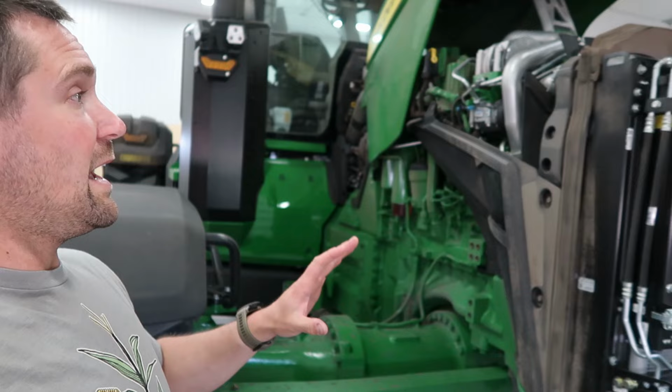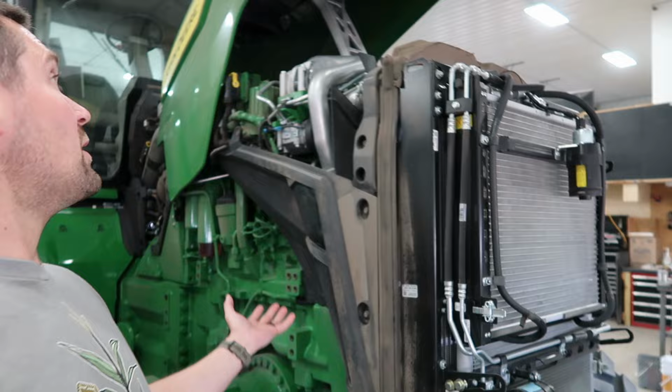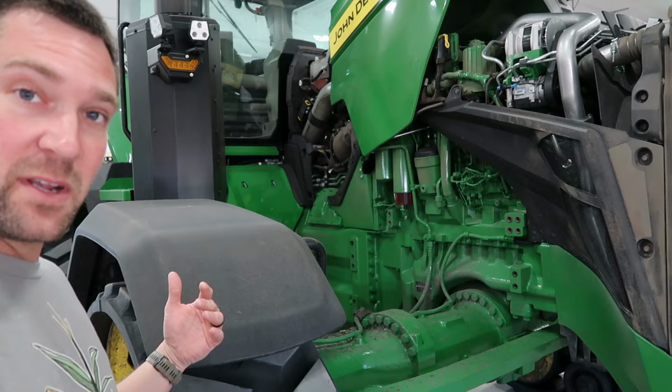Everything is pretty easy to access on this machine. The hood goes way up there. You can really get to everything. And that's not even mentioning the track system here. We're set out to 120 inches wide, but you can clearly get to everything very, very easily.